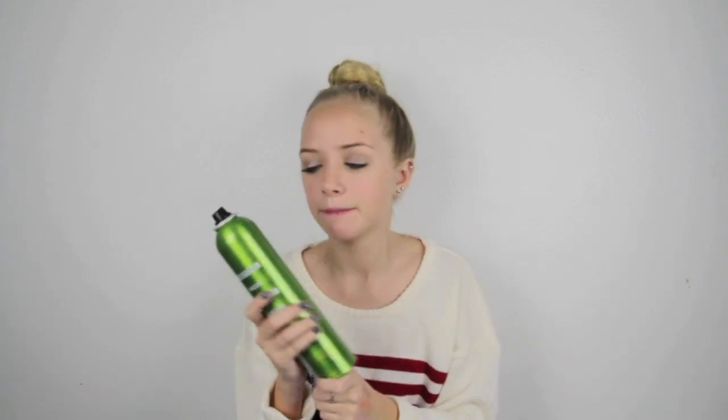And you can just buy this at Target for like $5, so it's a win-win situation. And the last hair product is the Garnier Fructis Style Full Control Anti-Humidity Hairspray Ultra Strong Number 4, like that's the volume on it or whatever. And first off, this stuff smells so good, and you're not supposed to breathe on hairspray, so don't do that at home. But it smells so good, like I don't go around spraying it and inhaling it, it's really bad for you, but yeah.